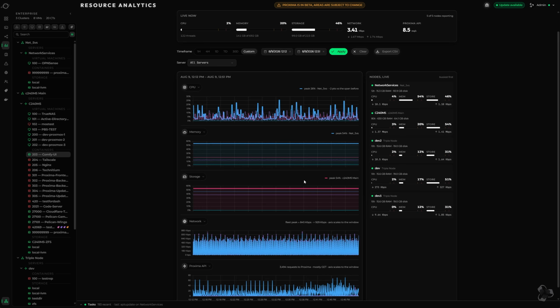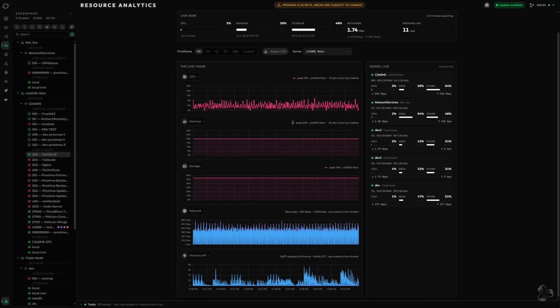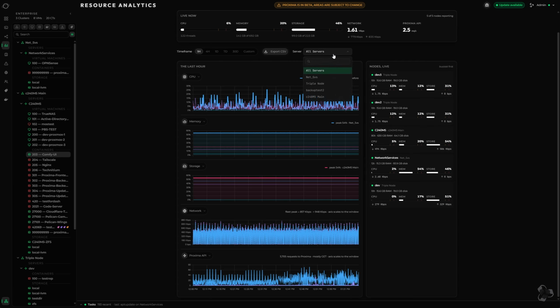And you can also click and drag a specific time and date there, and it will set the time and the date right within the custom field. You can also filter based upon servers, and this also has an integrated search, so you can just say, hey, I want to do this specific server here, and it will go that way as well. And then you can export the information to a CSV for use in other applications.